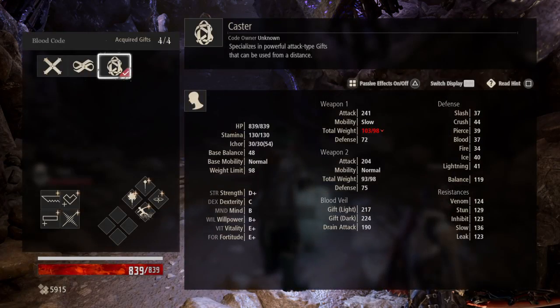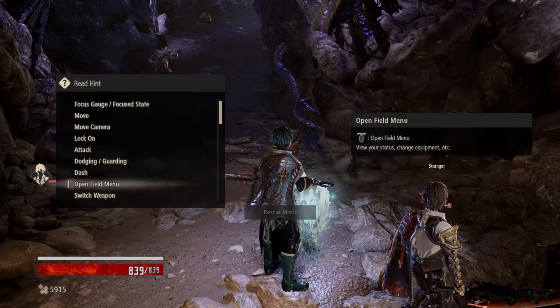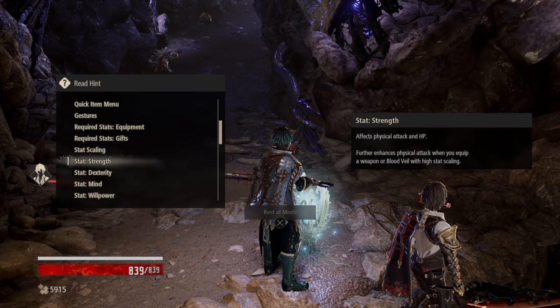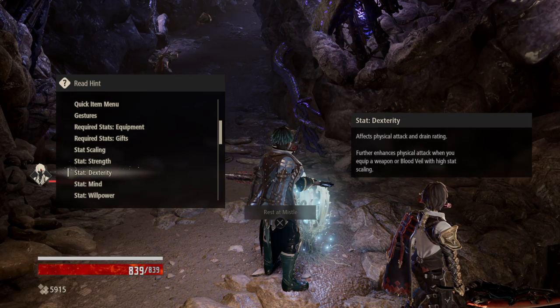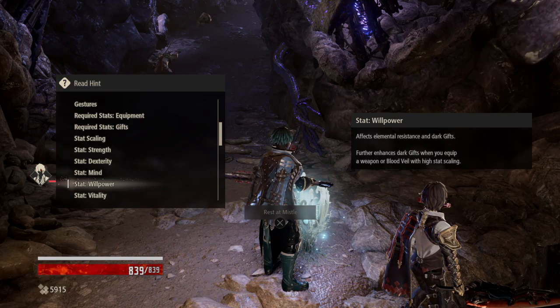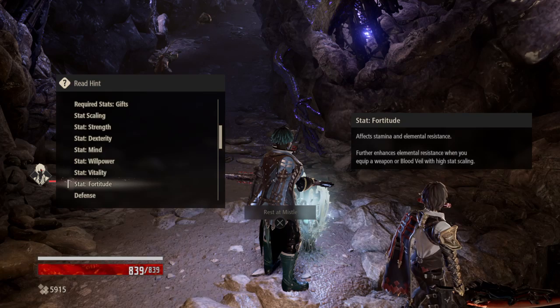What I want to do is switch this. The defense on this. What is defense on this? Vitality, probably? And fortitude. Okay, so strength does physical attack and HP. So I need good strength. Dexterity is for your draining. Mind is for your stamina, drain speed, and light gifts. Affects elemental resistance and dark gifts. Affects HP and physical damage reduction. Affects stamina and elemental resistance.